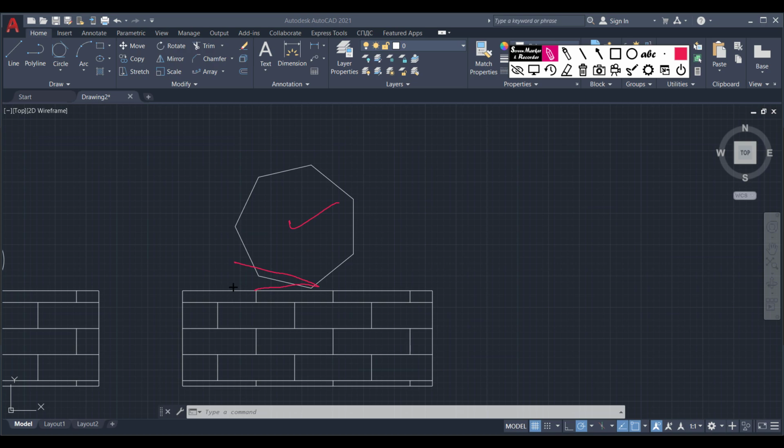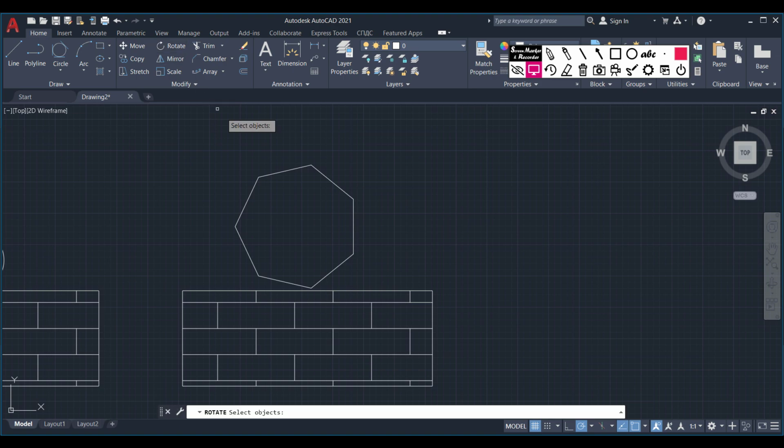So we need to make it horizontal this way. For that we can use the rotate tool here. I'm selecting the rotate tool from here, and it says select an object. So I'm selecting this object to be rotated.